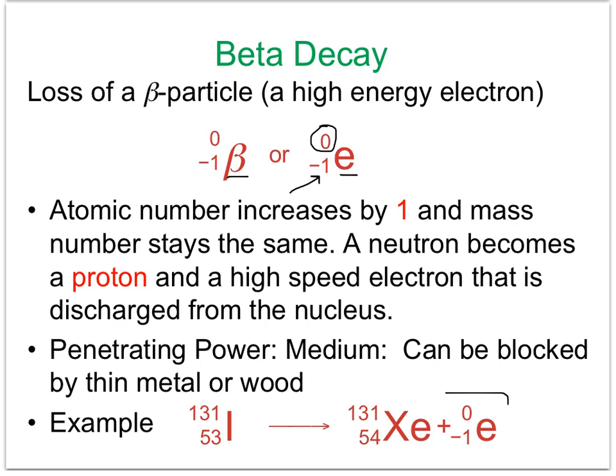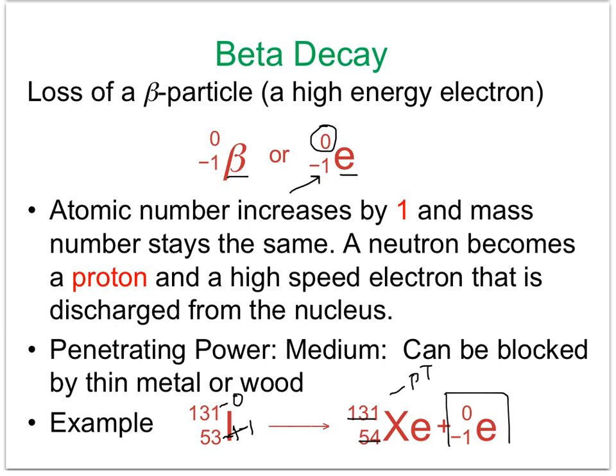It is releasing the beta particle, and as it does that, it produces a new daughter nucleus where the mass number stays the same. Just like before, we're going to take 131 minus 0, which is from the particle, and that gives us 131. 53 minus -1 actually gives us 54. When we look on the periodic table, we will see that the new identity of the nucleus is xenon. Notice that the mass did not change, but the atomic number increased by 1. So that's really important to be able to recognize.